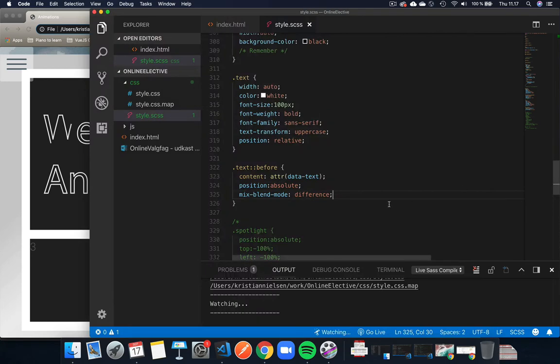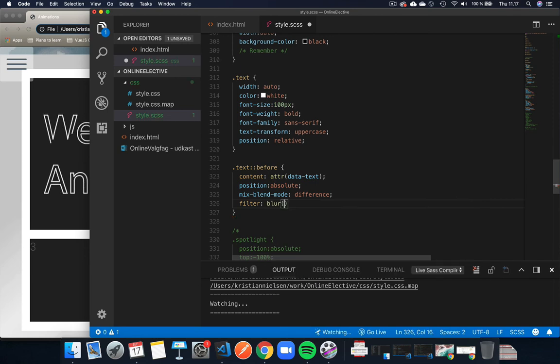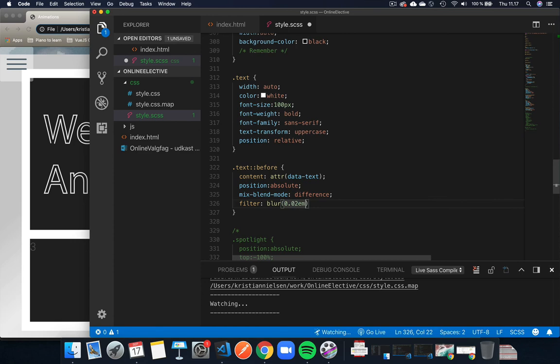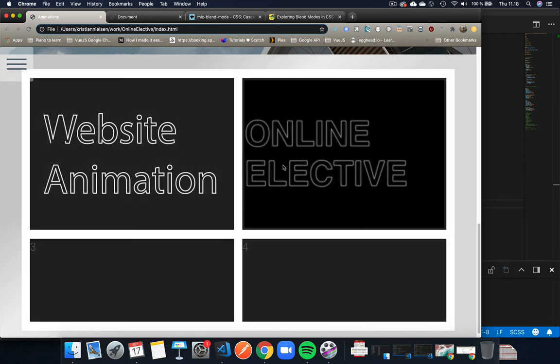So what we can do to create that effect is add a filter to this, and we're going to use the top one, which is blur. In this case, we're going to use 0.0 em, and you can change this to pixels if you want to. But let's click save. Let's go back and refresh. So now you can see we have a much smoother outline of our text.